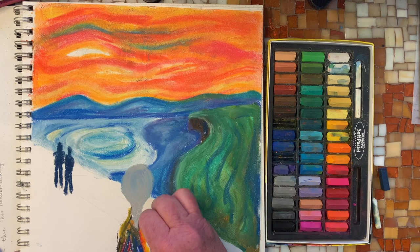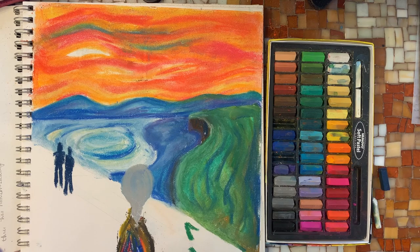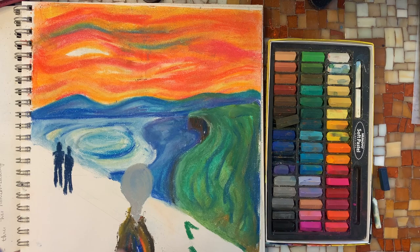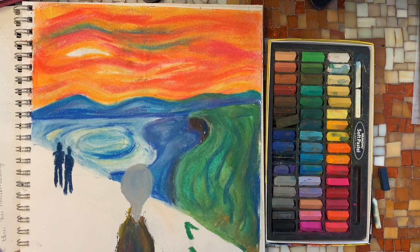Going to give him a neckline. Now I'm going to take and blend it with my finger. And see all those real bright colors that we put in there? They aren't bright anymore, are they?